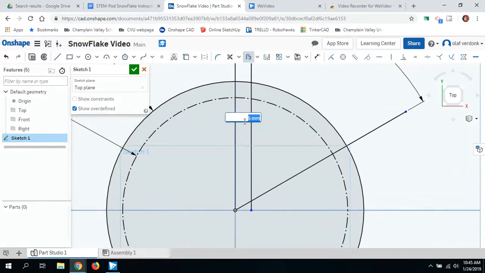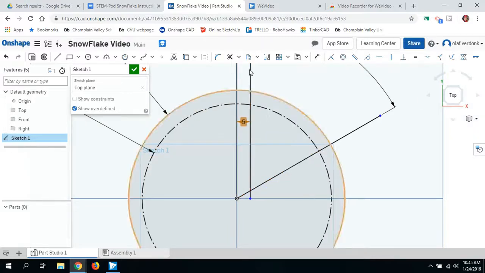And that opens up the dimension, and I could change that offset. It could be 10 millimeters, or I could specify it to be 6 millimeters, whatever I feel is right. Our directions say 5, so I'm going to leave it at 5. I'm going to use the offset tool again, and I'm going to offset from this line. Again, I want it to the inside, so it's going to that side.